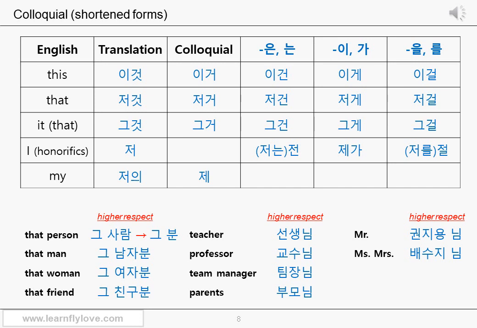This 님 sound can be added to a name. It sounds more respectful than 씨. And it's normally used when a customer is called in a bank, a restaurant, or something. 권지용님, 배수지님. Okay? That's great. Well, I wouldn't leave out the last name when I add 님 to a name. Well, it's okay, but I wouldn't do that anyway. Sounds weird to me. If the situation is formal enough to use 님, the last name shouldn't be taken out.